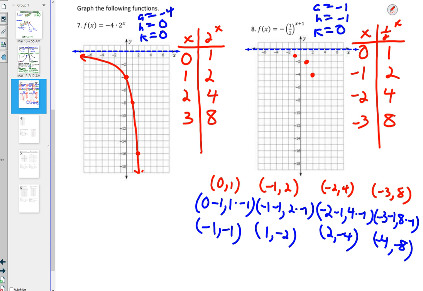Did I go backwards? Did I mess this up? Hold on. I just gotta fix the x's. -1 minus 1 is -2. I did multiply, sorry. -2 minus 1 is -3. So let's just, hold on. -2 is there. -3, -4 is here. And then -4, -8 is there. Draw the lines, but remember to respect the asymptote.